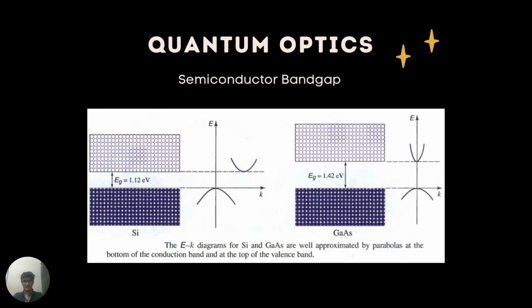The other part of the figure, which is the graph, is the variation of the band gap with k, where k is the wave vector. So band gap also depends on that. And if the minima of the upper band, that is the conduction band, coincides with the maxima of the valence band, it is said to be a direct band gap semiconductor. So gallium arsenide here, in the second figure, is a direct band gap semiconductor, based on which we'll be able to analyze a few more properties of light.